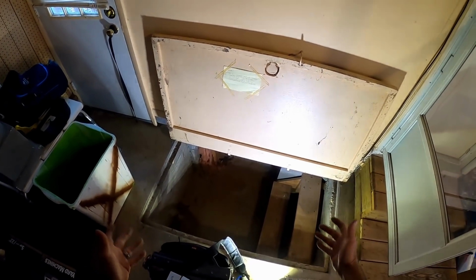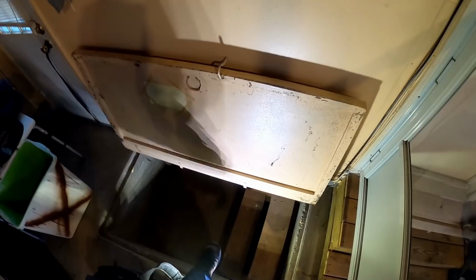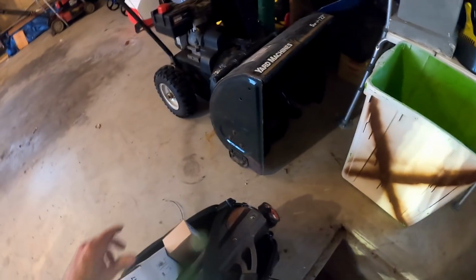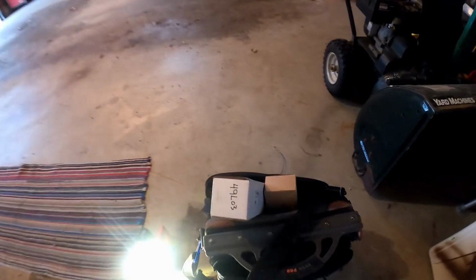The Lennox crawl space. So, I've got a limit, I've got a pressure switch, and a manometer.